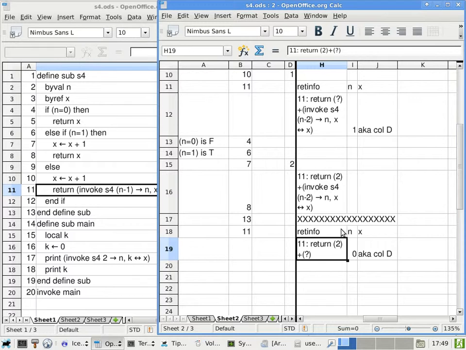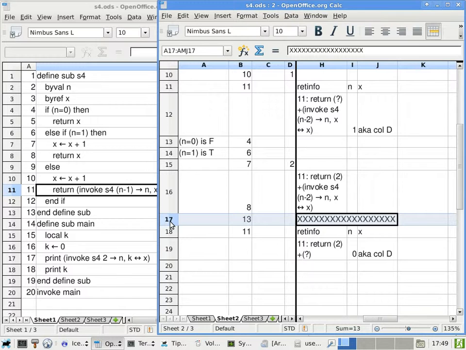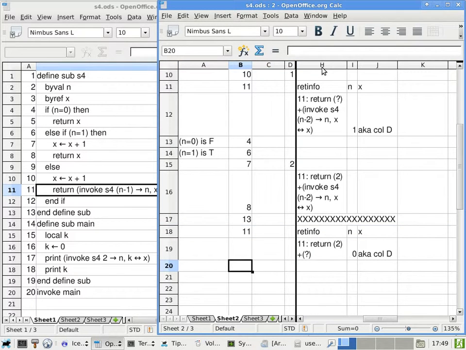Yeah. Okay, so are we doing okay with line 11, how we set up columns H, I, and J again? It is important to remember we are actually reusing columns H, I, and J because they were deallocated on row 17 of the trace. That's the deallocation. But on row 18, when we continue to execute the rest of line 11, we reallocated the same 3 columns. Okay? Is that all right?